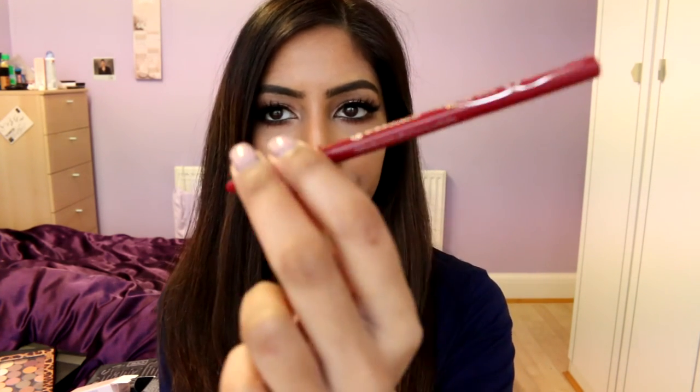The next Essence lip liner is 08 Red Blush — they've changed the packaging and formula a little bit, and the new one isn't quite as creamy as the old Softberry used to be, but it's still amazing for the price at only £1 each. I definitely recommend them to build your lip pencil collection. The next two lip liners are from Rimmel — Cappuccino and Spice. I've particularly been loving Spice, which is a dark cool brown color that just complements most lipsticks. So creamy, pigmented, and really affordable.